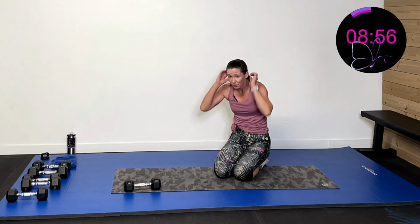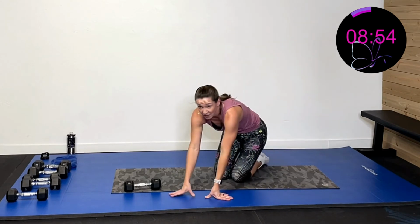Nice and controlled, they're long lever arms. Okay, so you're gonna keep that elbow just slightly bent, protect that elbow. You're lifting out to the front, out to the side, nice and controlled. We'll do the right side first. Second round, we'll do, whew, catch my breath. We'll do the left side. Whew. Okay.